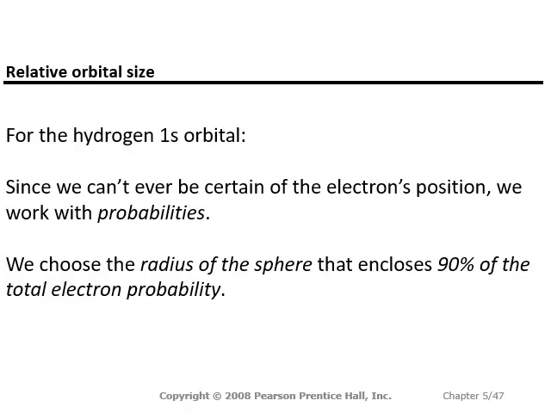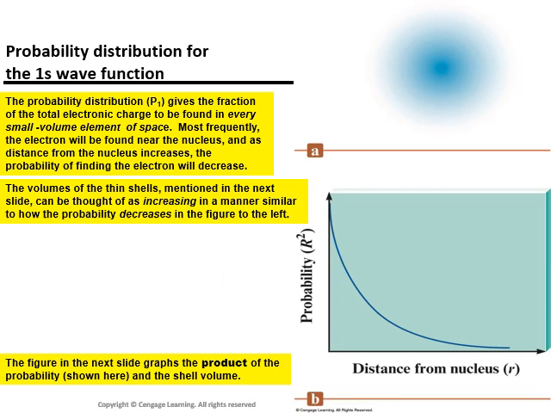All right, so what we are worried about is the way that we can interpret this. So let's interpret the Schrodinger equation that we looked at a few slides back and figure out what it tells us about the way atoms are constructed. So let's go ahead and move on. I'm going to show you the next two or three slides very quickly. This is just showing you a chart of, if you start at the nucleus and work out, and take every little piece of space out here and determine the probability there's going to be electron density there, this is what you're going to get.